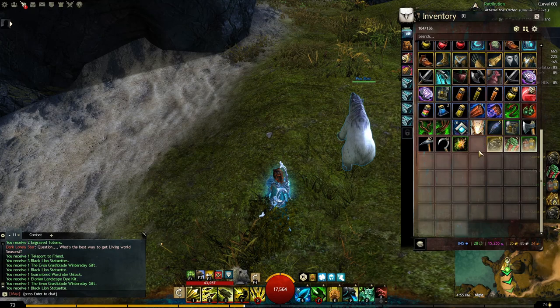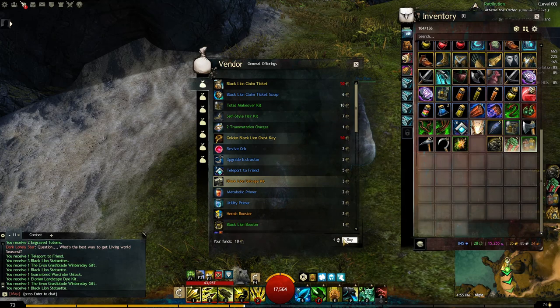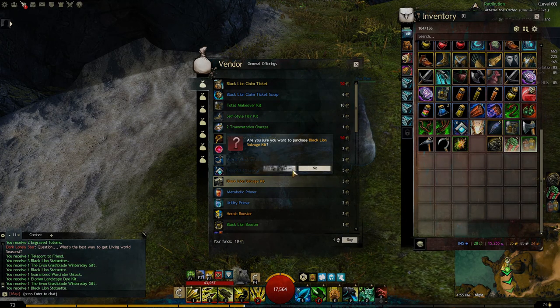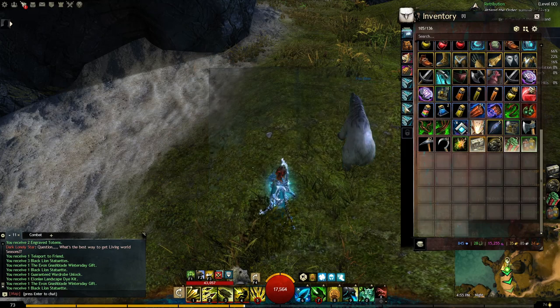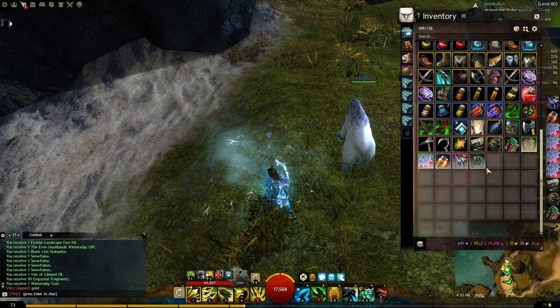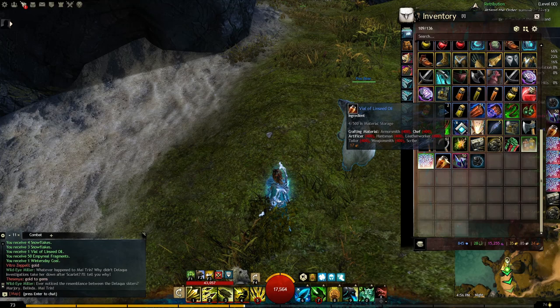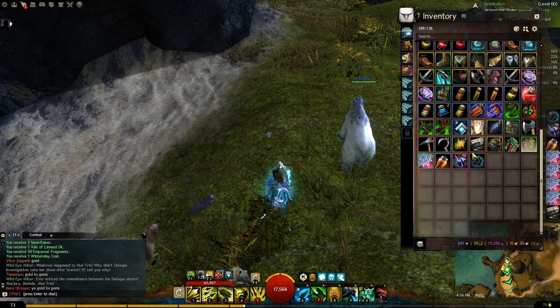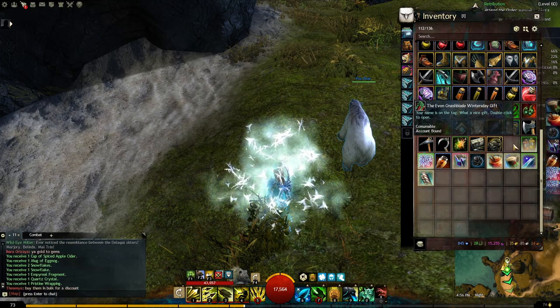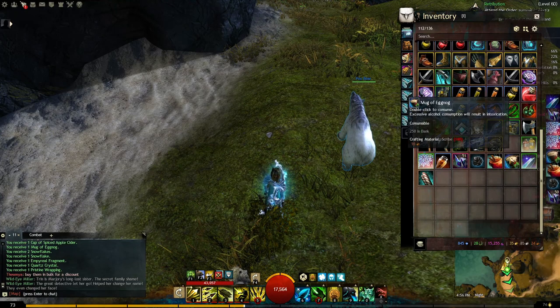Teleport to a friend. Don't care about that. We do need more of the Black Lion salvage kits, so we'll go ahead and purchase another one of those. Imperial fragments. We got, oh man, we got a lot of them. Linseed oil. More snowflakes. Look at this. Awesome, awesome, awesome. We can get drunk now.